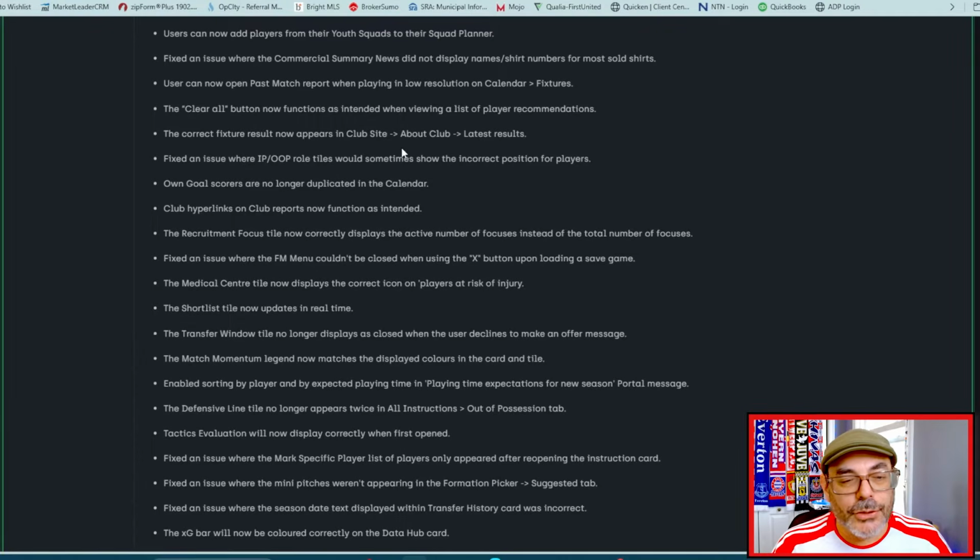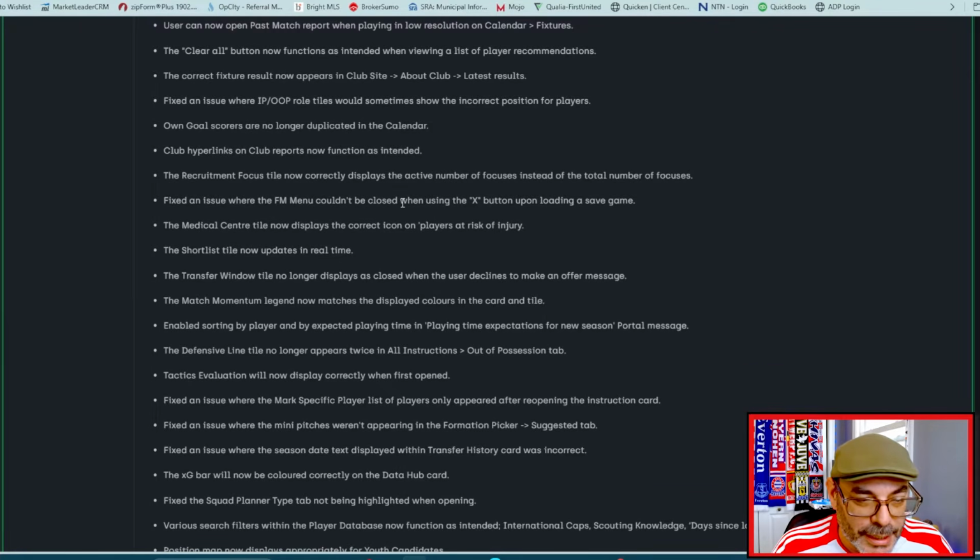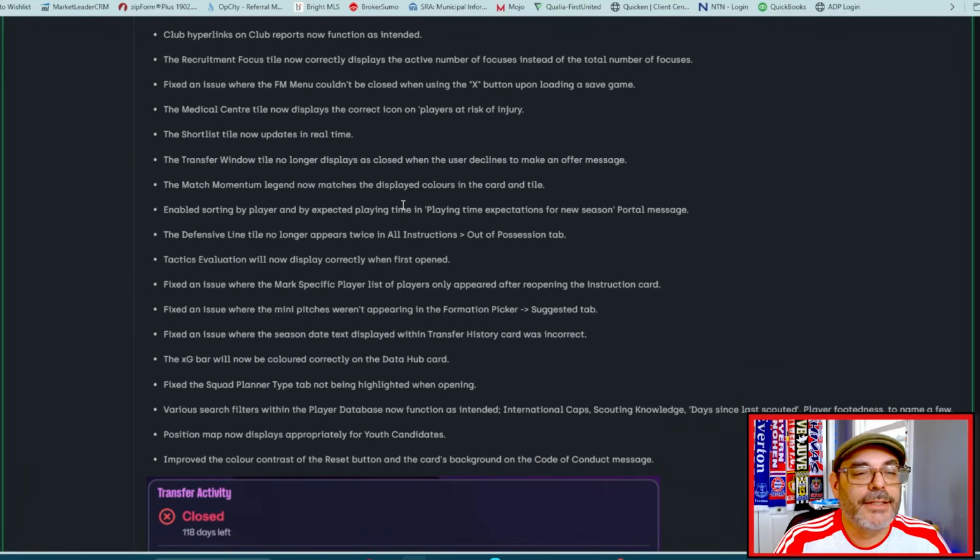They've enabled player sorting by player and by expected playing time in playing time expectations for the new season portal message. The defensive line tile no longer appears twice in the all instructions out of possession tab. That was really frickin' annoying. Tactics evaluation will now display correctly when first opened. They fixed an issue where the mark-specific player list of players only appeared after reopening the instruction card, that will be there the first time.